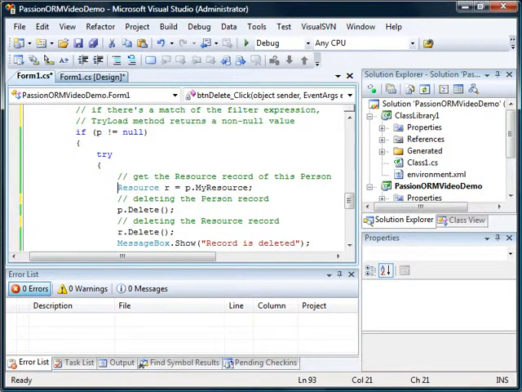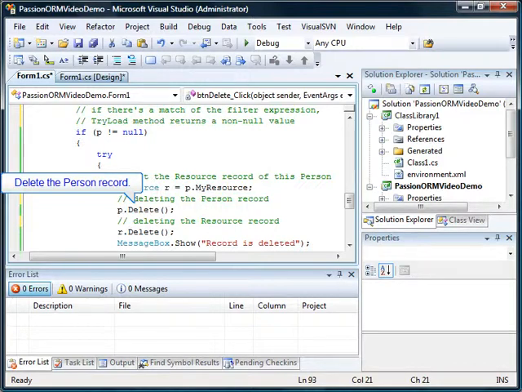The first line of this try block gets and assigns to a variable the resource object of the person. This is needed since a person has a one-to-one relation with resource. The same is true if we delete a person. We should also delete the resource record. Since resource is the entity key provider, we should delete first the person before deleting the resource. That's why this line is needed.